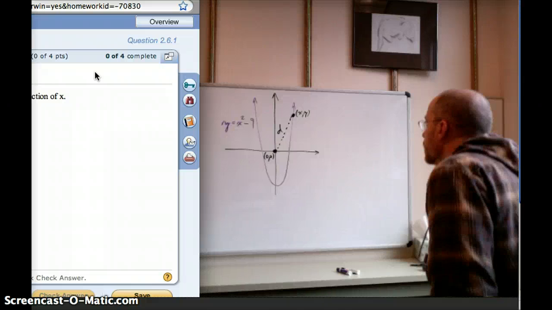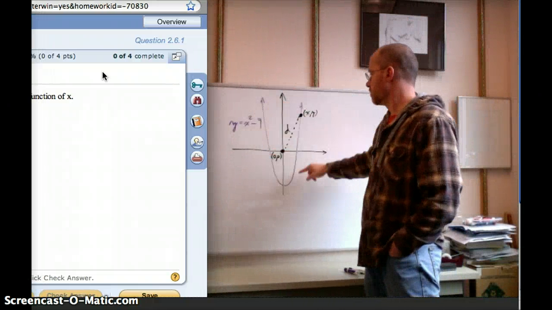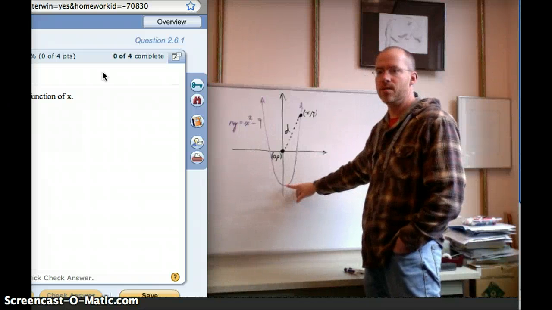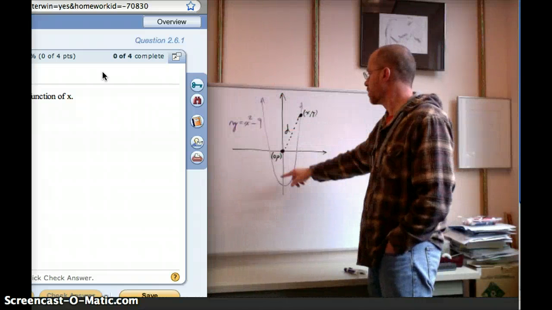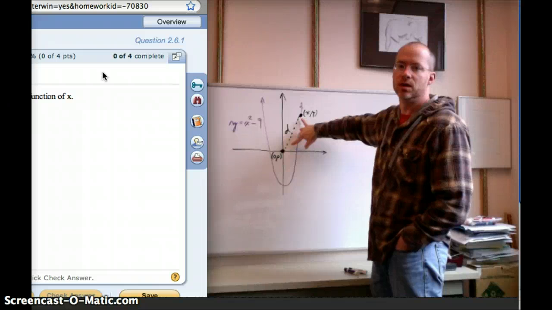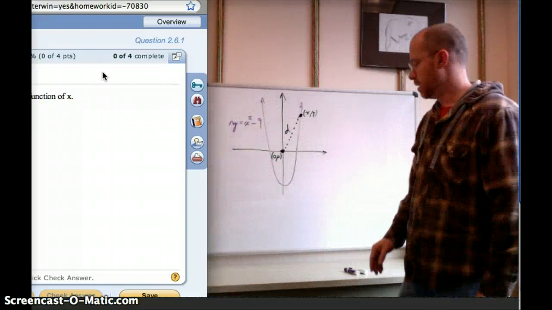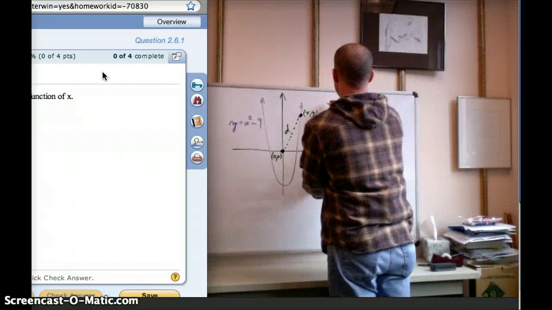Okay, let me drag this window over here and take a look at a picture on the whiteboard back here. So here's the graph of y equals x squared minus 9, vertex at (0, -9). And (x, y) is a point someplace on here, and we're supposed to express the distance from the origin to (x, y) as a function of x. Well, of course I'm going to use the distance formula.